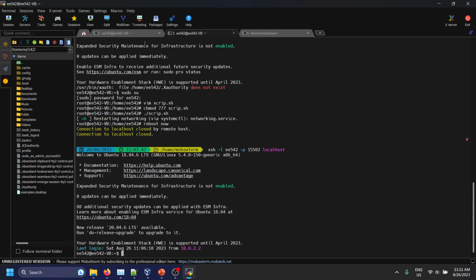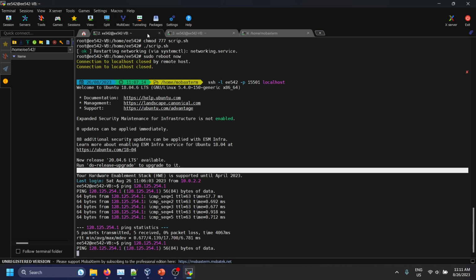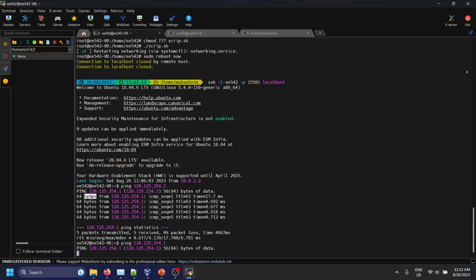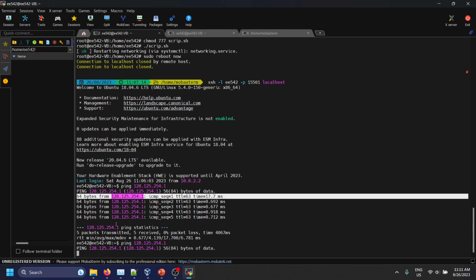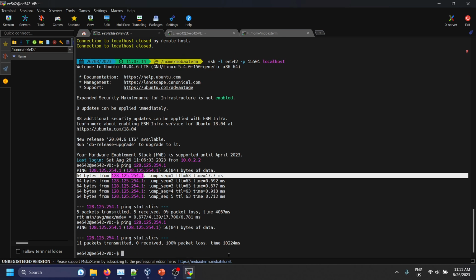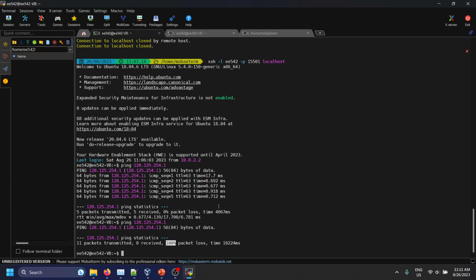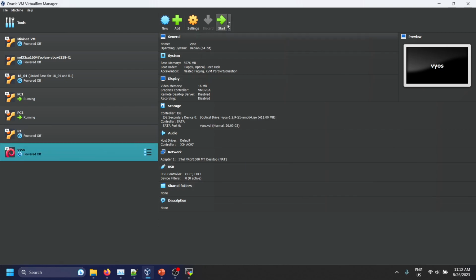So the router is stopped now. So just to confirm, let me ping. The ping is not responding, which means host PC2 is now unreachable from PC1. So I'll be installing vyos.